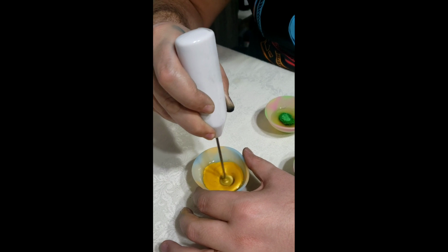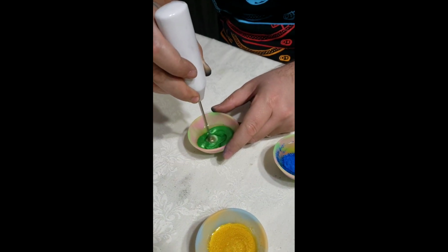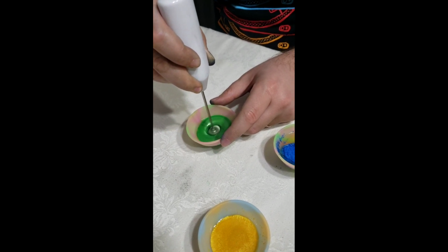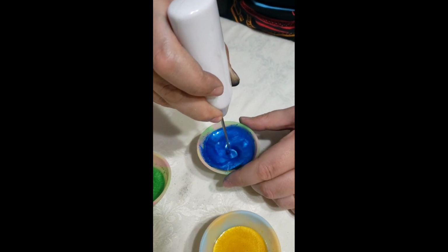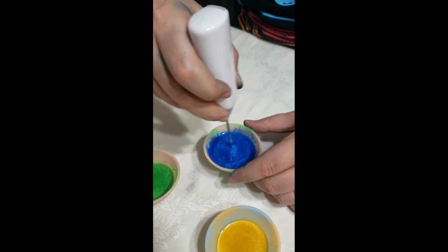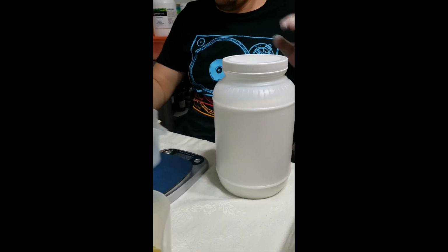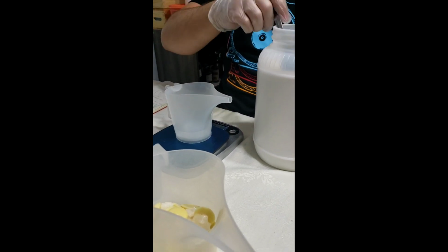So as you saw in the introduction, we will have four layers in the soap: a blue, a green in the middle with some confetti in it, then blue, then the yellow piping. I lost the footage for the other layers. I only have the lowest blue layer and then you will see the piping right after. But pretty much I use the same way to do those layers.